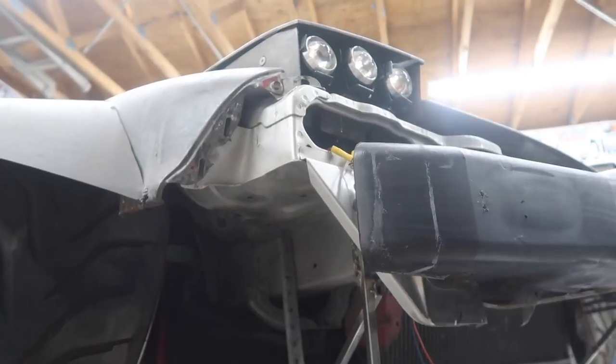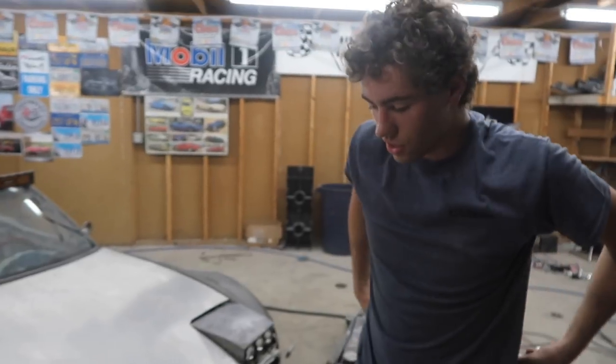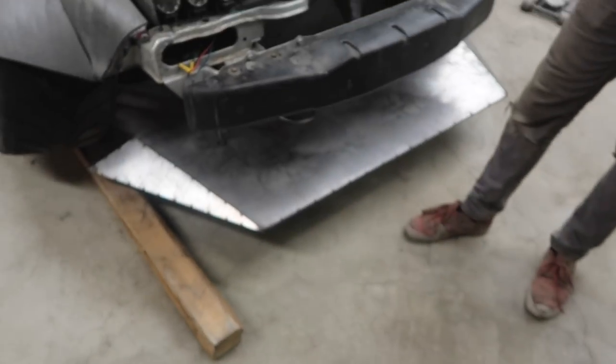Alright, well, let's bolt it up. That ain't going nowhere. That was like a lot of force. I probably put like a solid 50 pounds on there. Nice. Back and forth.